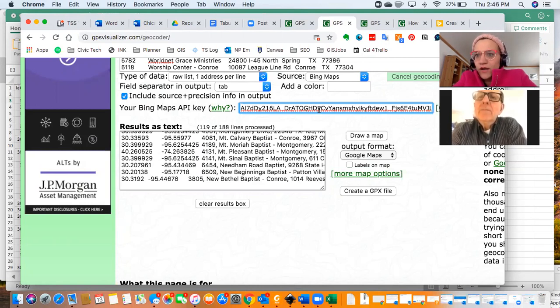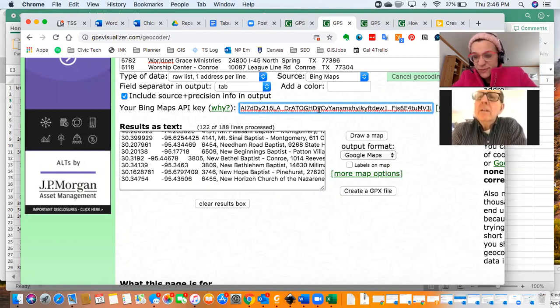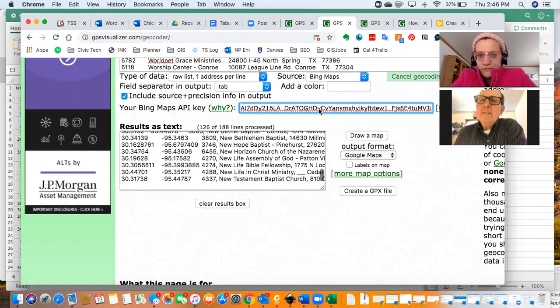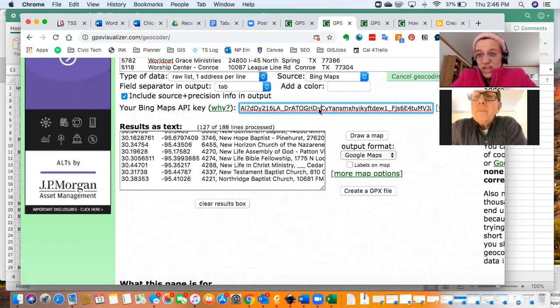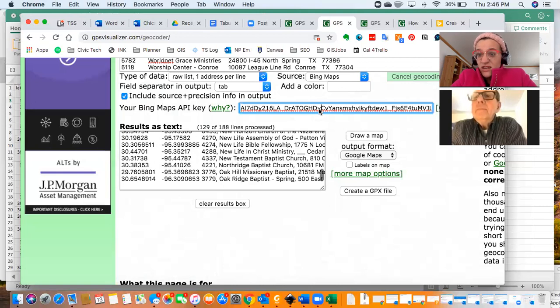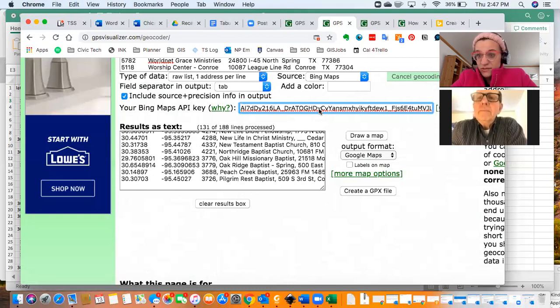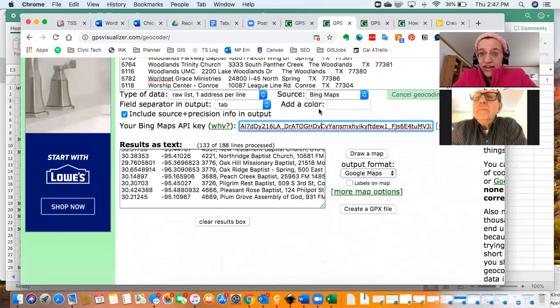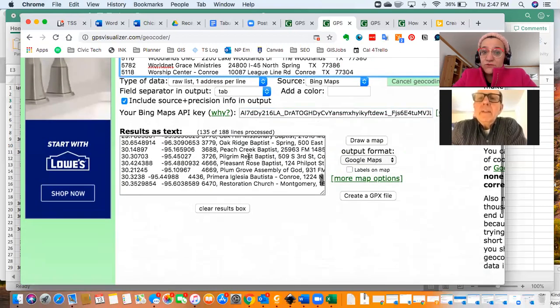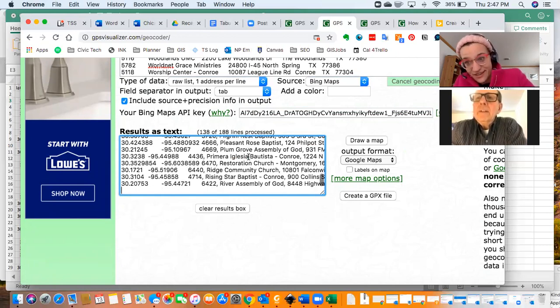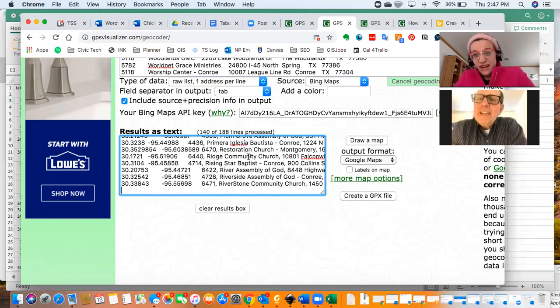Yeah, so if you want to, you can go create that key. I think it's all pretty self-explanatory, and you'll have this video to be able to walk back through. But the general process is you take that CSV or however your data is, and you need to get it in a text format, whether that be tab delimited or comma delimited. Then you copy that up here. And then when this is done, you copy this back into that text document, import it into Excel. So a few more steps, but it's free. So I'm a fan of free.